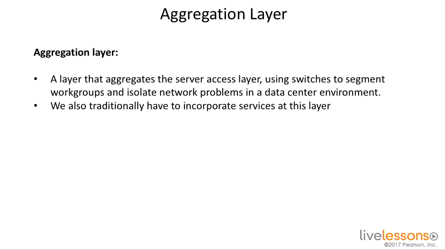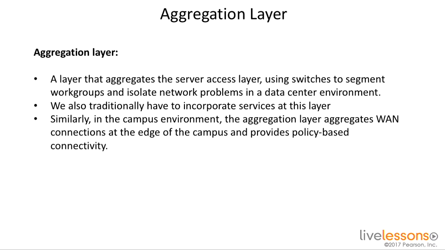We also try to incorporate services at this layer. Because it's the aggregation layer and the server traffic has to pass through that layer, it makes for a common area for us to be able to insert services like firewalling or IDS or IPS and get the most bang for our buck. You may be familiar with this in the campus environment where we use the aggregation layer in a similar way, a lot of times to bring edge campus connections or closets to a single location before we bring them into the core.